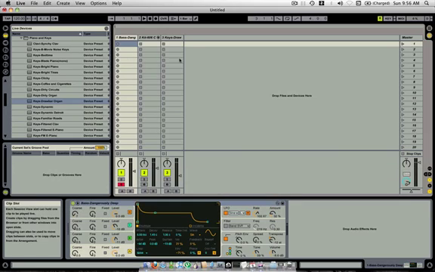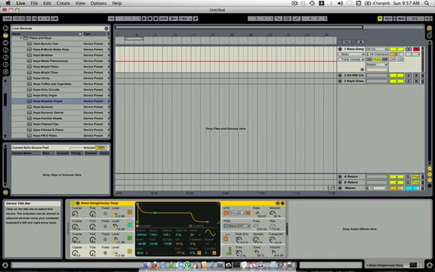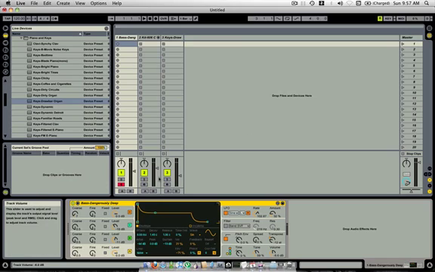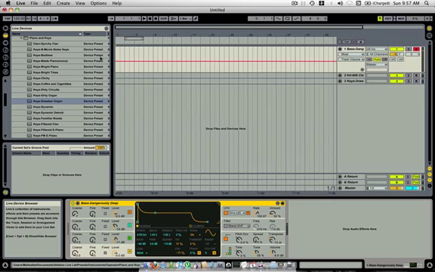Okay, so we got just three basic instruments, basic three-man band. What we're gonna do, I'm gonna make an arrangement real quick. So we're gonna go back over to arrangement view. Over here is this button shows arrangement view. This button shows clip view, which is what we've been looking at so far. Arrangement view has a timeline. And we're going to use that to put it all together.